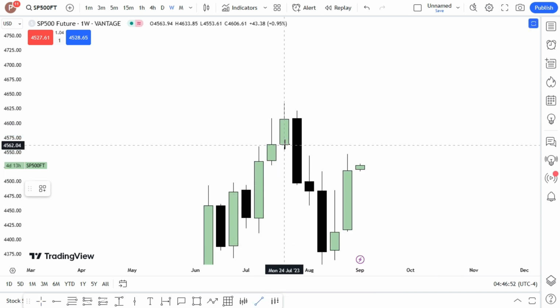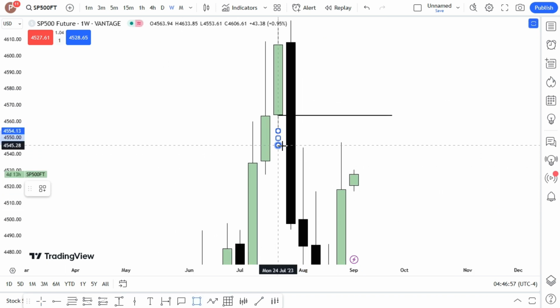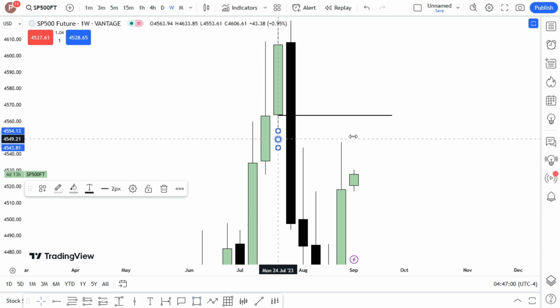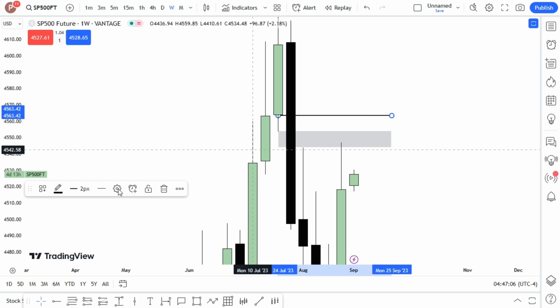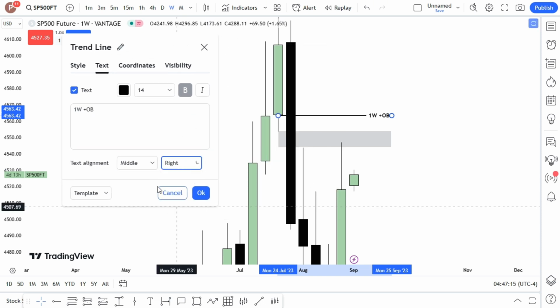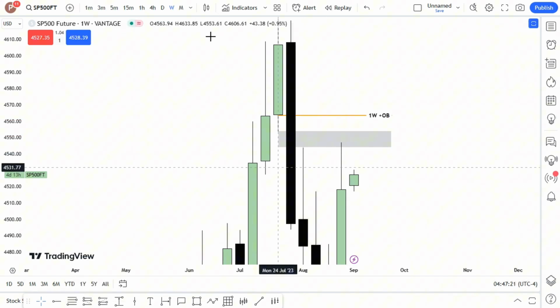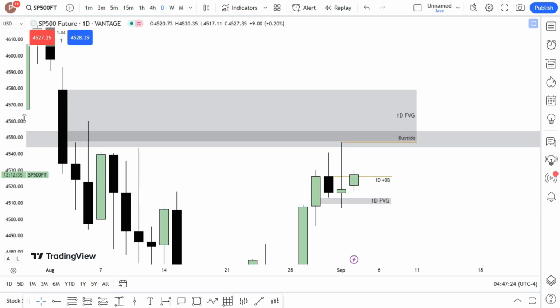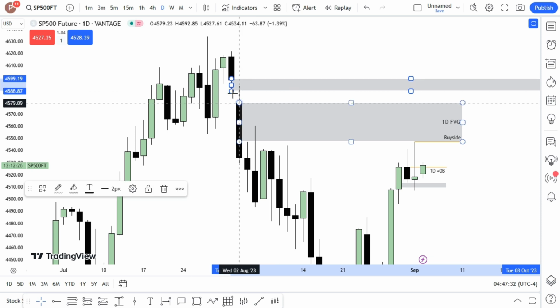Okay, we have this order block right here, and just below it we have this CB right here, which personally I'm looking to see price pass through and draw into this 1-week bullish order block, right? So I can mark it out like that. Then scaling down into the daily, we have this price range right here within the order block. We have the fair value gap, right? And we have this volume imbalance.